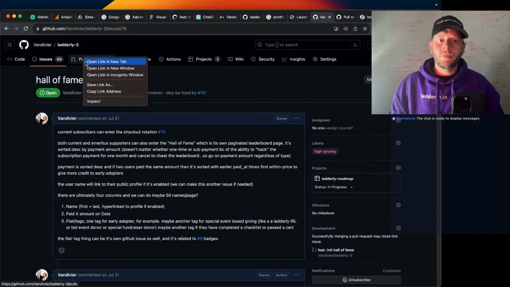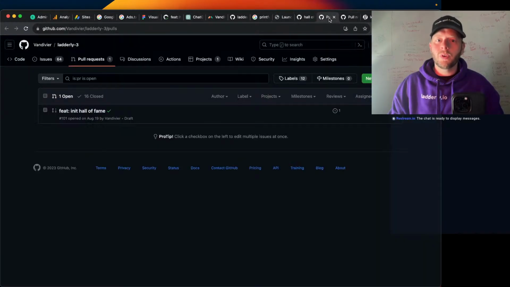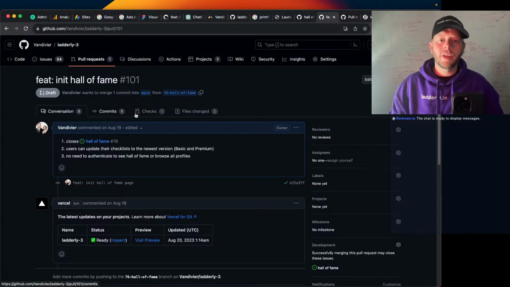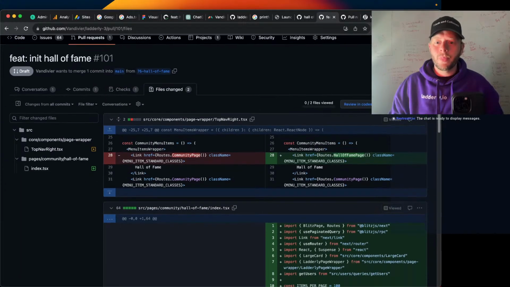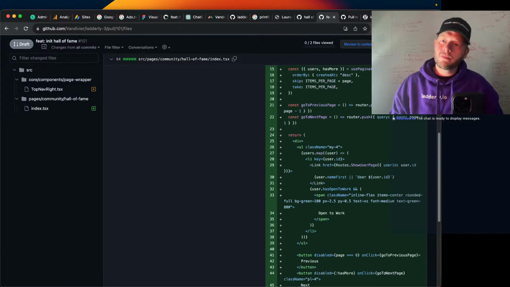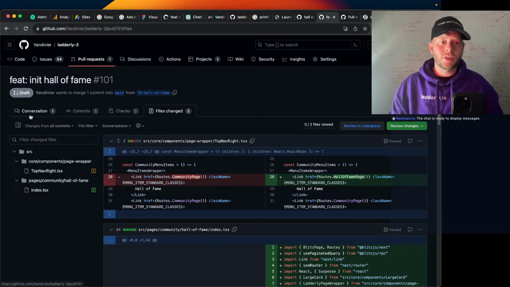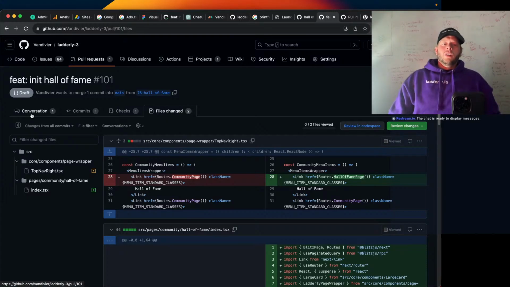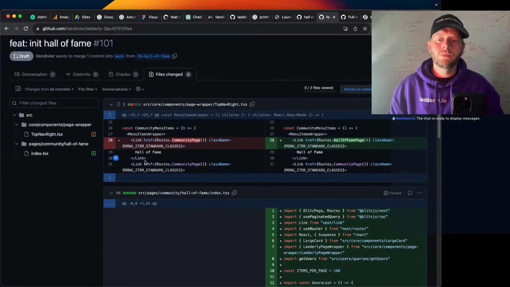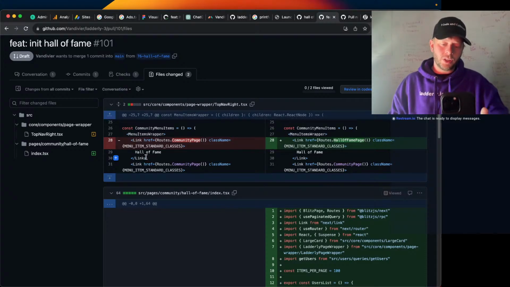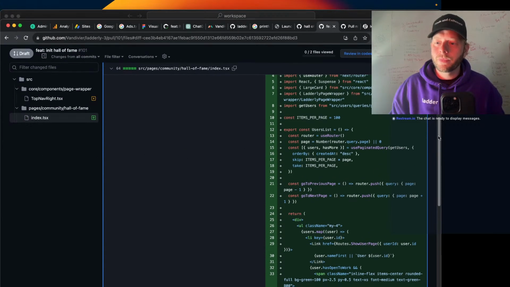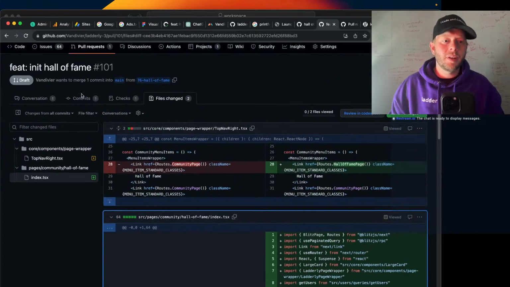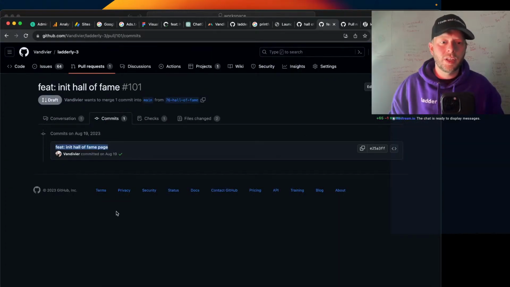We go over here. There's an open pull request. This is the work in progress pull request. Init Hall of Fame. 2 files changed, so it's not a whole lot. So I could just outright pause on this, right? I'm tempted to just outright pause on this. Yeah, so we change the link and then we init the page for that link. I don't think this is done. Let's spin it up and see. But in terms of commits, this is the only commit.